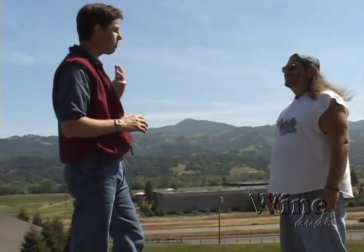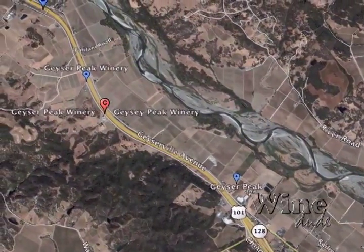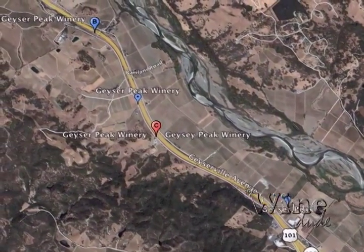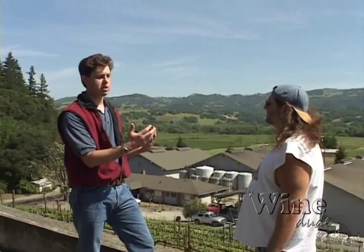But I think the important piece for us to get from this area is how spectacular it can be for growing all sorts of types of grapes right here in one appellation. Further south you go, the cooler it is. Things like Sauvignon Blanc, Chardonnay, and Pinot Noir, they do great. The further north you go, more of the Bordeaux red varieties, Merlot, Cabernet Sauvignon, and then maybe even some Syrah or Shiraz, as we call it, does really, really well from this central part of the valley up north. And so we've broken our vineyards up that way too.